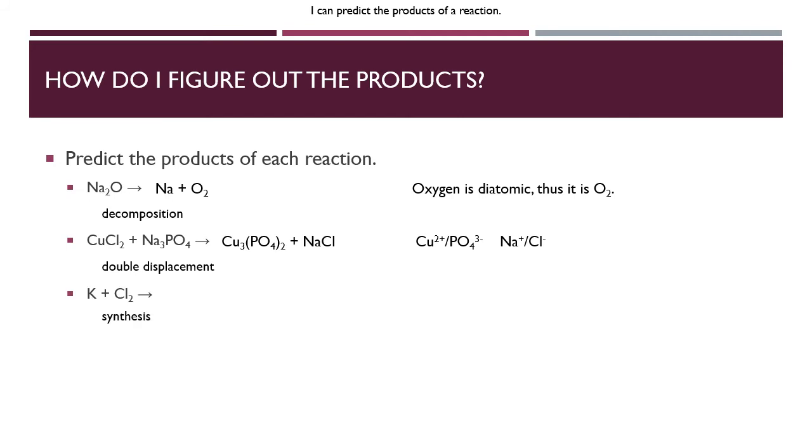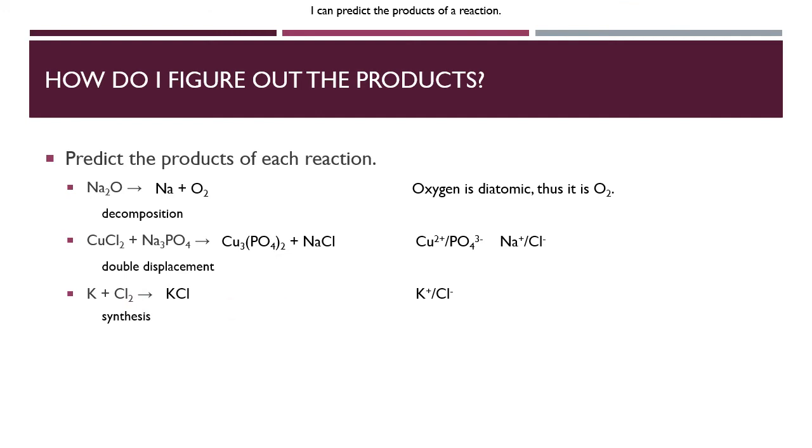Synthesis of potassium reacting with chlorine. And again, I knew this was synthesis because we just had the 2 free elements, so that will just give us potassium chloride, KCl. Again, you have to consider the charges. The potassium is 1+, the chloride is 1-, so thus just KCl. Again, it is not KCl2, just because I can't just look at these subscripts.